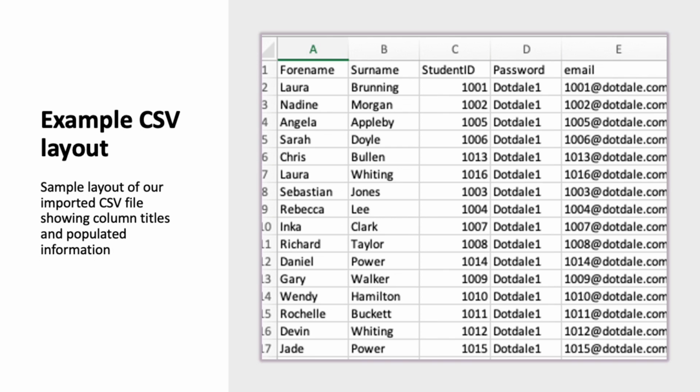It's always an idea to have an email address in there where possible. But obviously the only things that we really need are forename, surname and student ID. As long as we've got those 3 headers that we can match up into the list we saw in the previous slide, then we should be good to go. And all of these learners, these 17 learners here, will all just be put into our Birch class at the same time. So again, really quick and really easy to do.